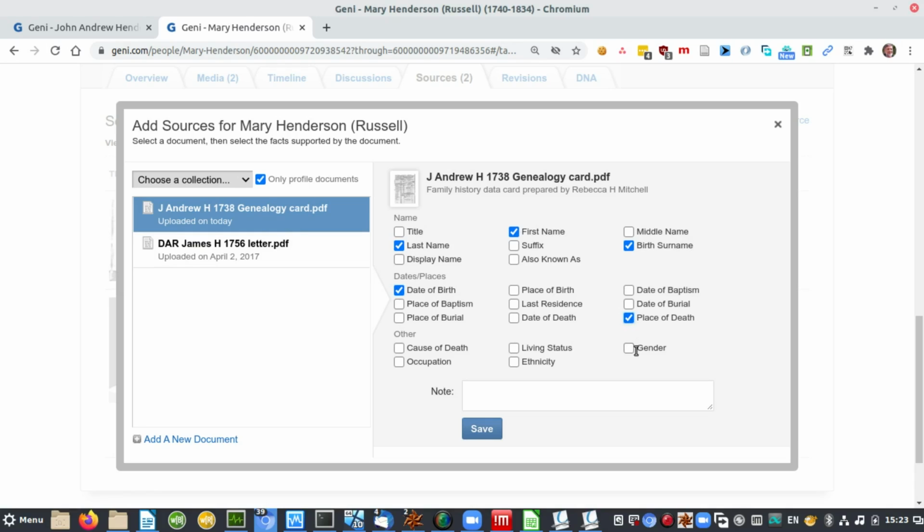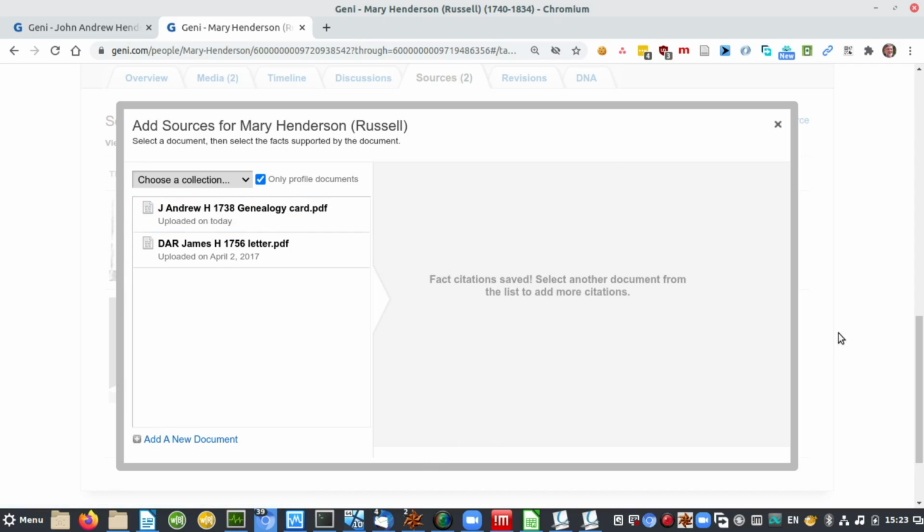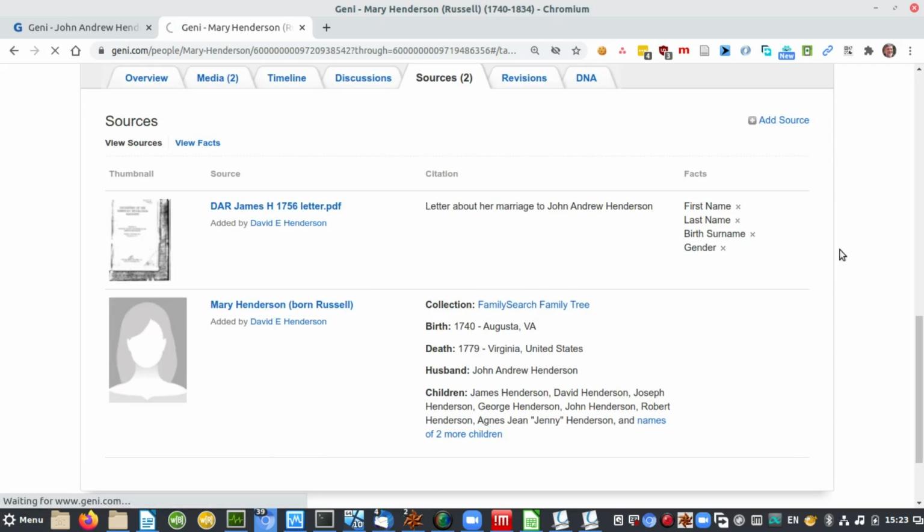And the document does tell us that she and J. Andrew were married, and it tells us that she has died. And let's call it family history data card and save that and close this dialog.